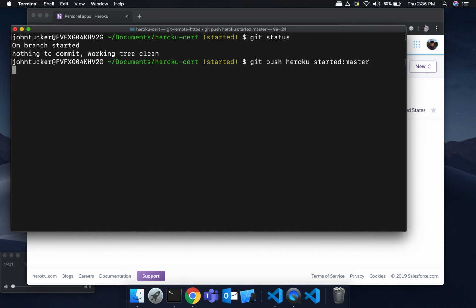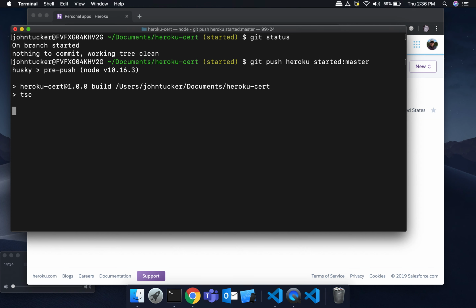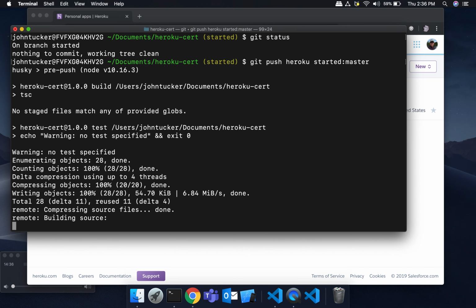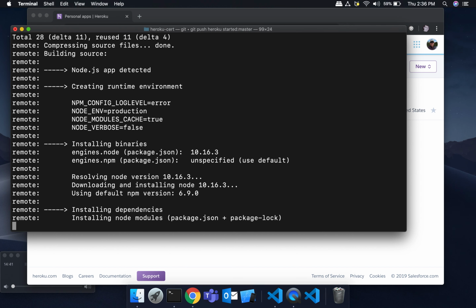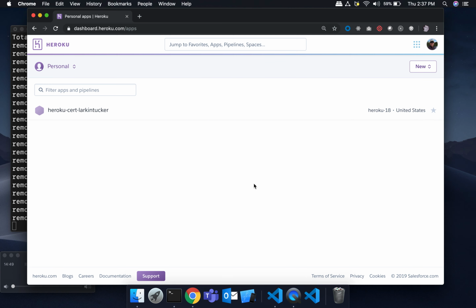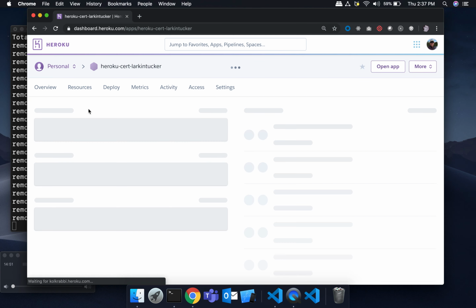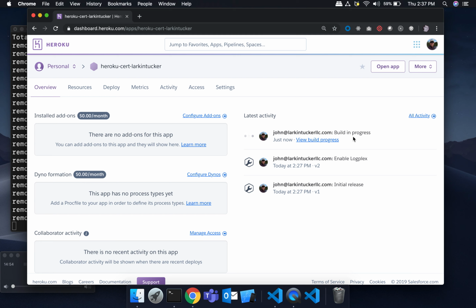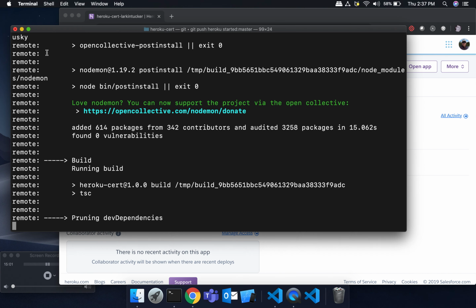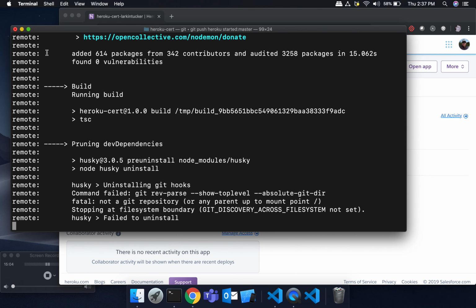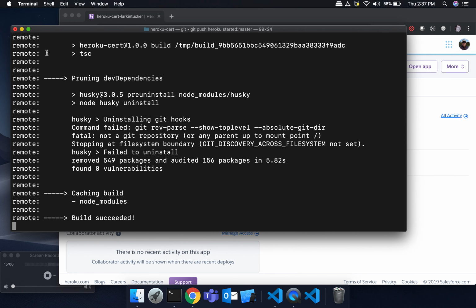And if I did this right, it's doing my pre-checks here. And then what you'll start to see here is a build process. All these remote lines you're seeing here are basically console logging a build process that's happening on Heroku right now. In fact, if you go to your Heroku screen and click on your app, it will probably say something like it's building. See right here? Build in progress. So something's happening with this app. So we're going to wait a minute. Let's watch the screen. It's probably downloading dependencies. It's going to do the build.